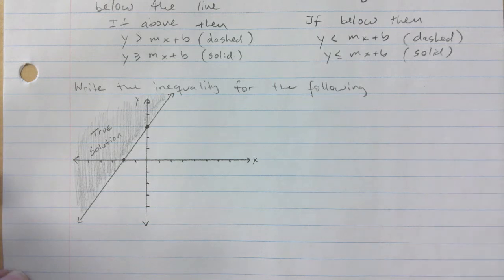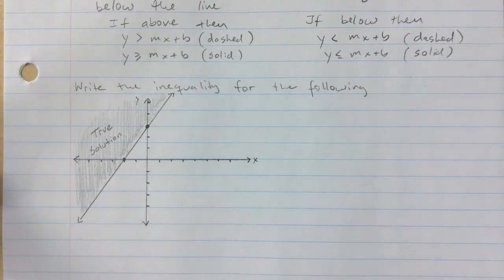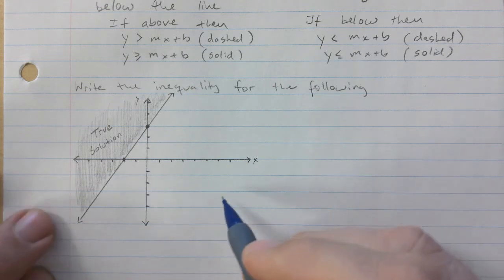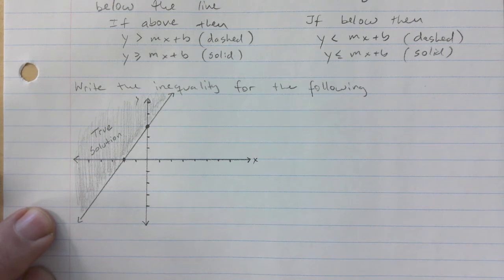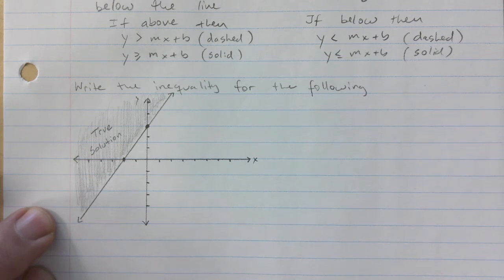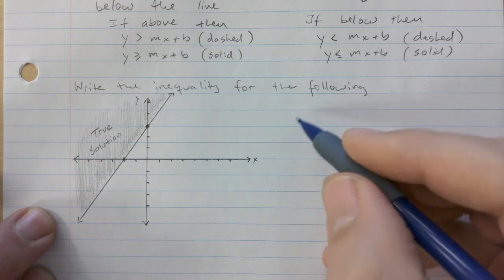Now let's imagine somebody just gave you this graph, and let's come up with the inequality for it. Let's review right away: what kind of shading is being used here, regular or reverse? Regular. Why is that? Because the true region is being shaded. So just make a note of that.